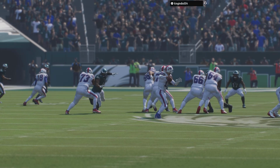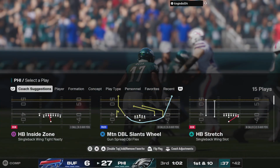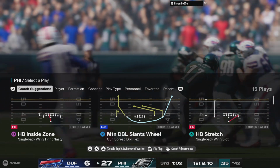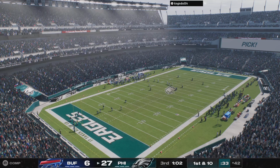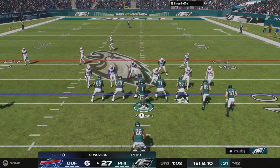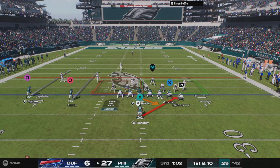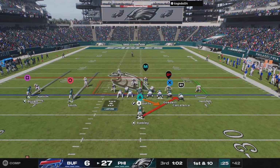Well, it certainly feels like this defensive group has figured this guy out to the tune of a big lead in this one. And you know that he's frustrated with how this game has gone. And now with back-to-back interceptions, he's got to find a way to get out of his own head and start making better plays. Already at the line, this Philly offense set to go. They'll start in excellent field position following the INT.